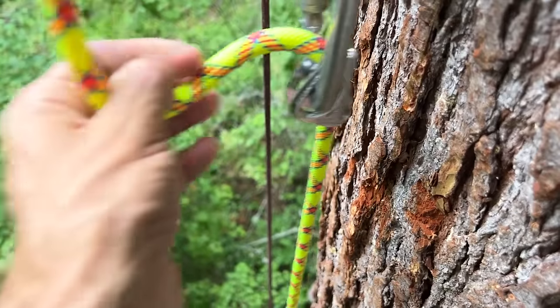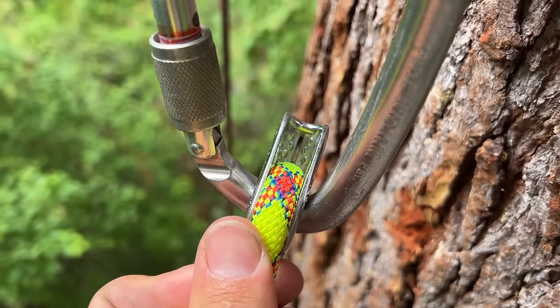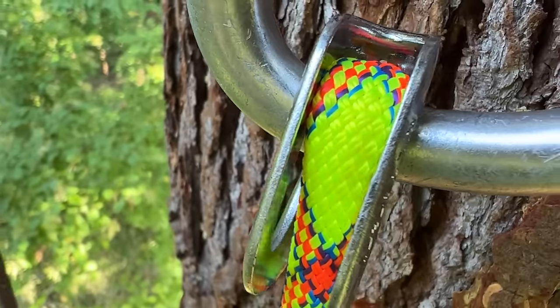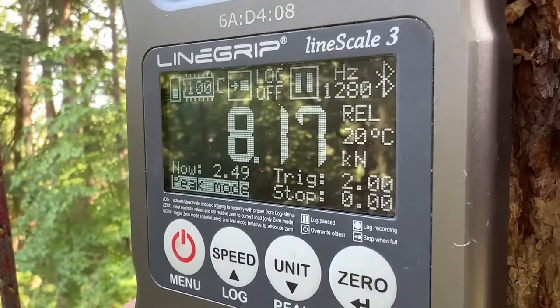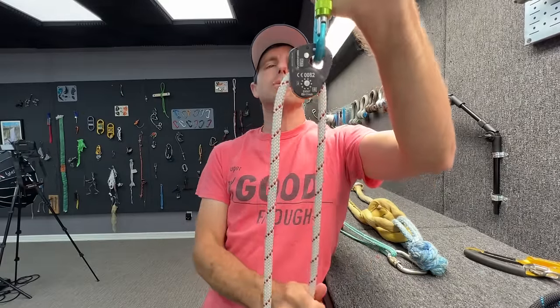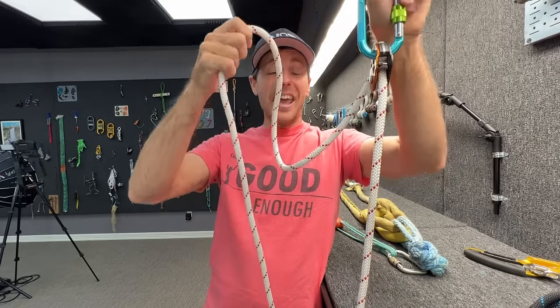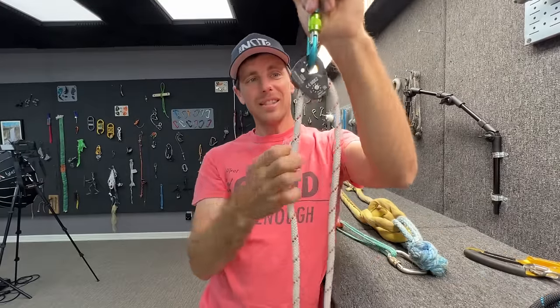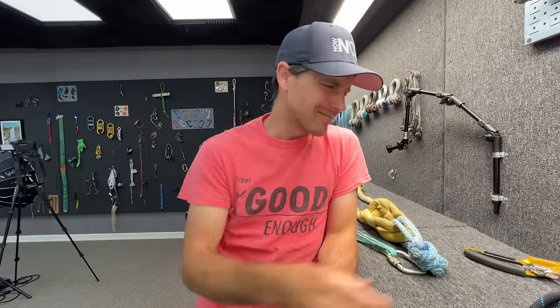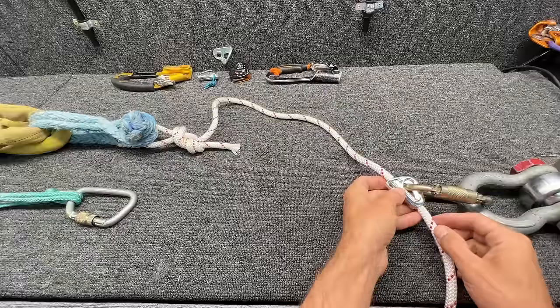Now I wanted to test what would happen if you did it the right way — with the rope in the carabiner so that if the leader fell, it works like it's supposed to. Imagine that. It does make me feel better that if you do it right, it works. What would happen if the second fell? It's the same idea as belaying with a micro traction — you're belaying on teeth, but they're not falling at all if you're properly belaying. If you're the follower with a bunch of slack and you fall on teeth — whether this style of belaying or simul climbing with a T-Block — that's not good. Be mindful of the teeth between you and your leader.